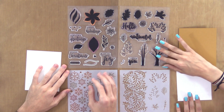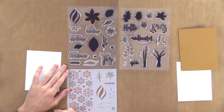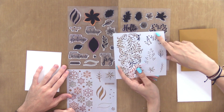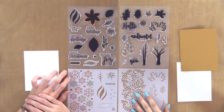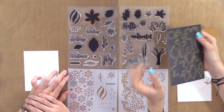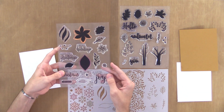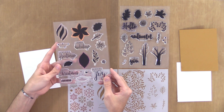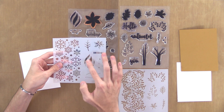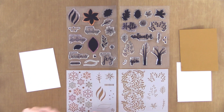Right here is the Autumn Wishes stamp set. As you can see, there are trees and leaves and just a few fun fall greetings. Over here it comes with the stencil where you can either use glitz deco foil transfer gel or stencil, or do whatever you want to make the leaves appear on your paper, and you can also do it with the veins of the leaves over the stamps. Along with the stencils, these stamp sets both have dies that you can use with both sets for the bigger images. Then I'm going to be using the Wishing You Joy stamp set — this one's so much fun. It's got a couple of layering images, a cool flower, and some really fun greetings. The stencil goes along with it really nicely, and the stencil and stamp set versatility I think is really awesome.